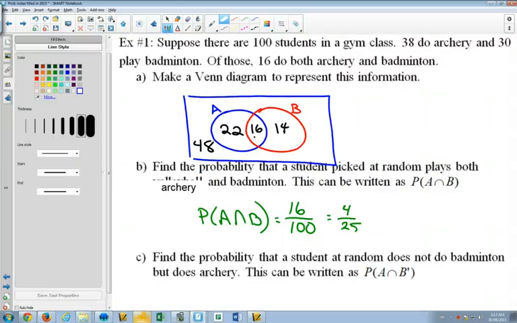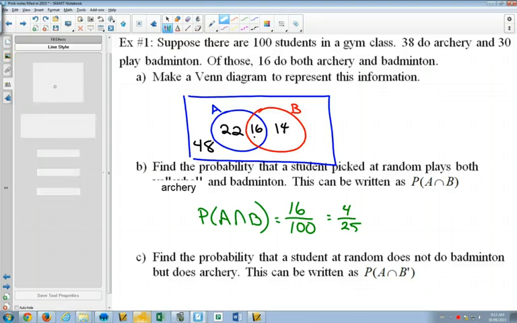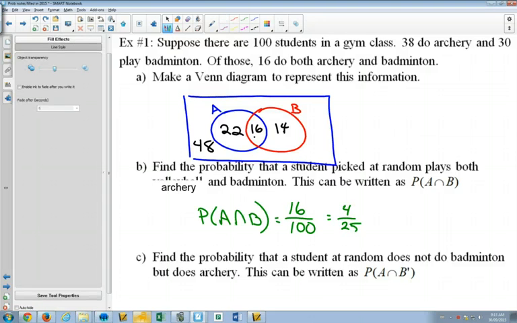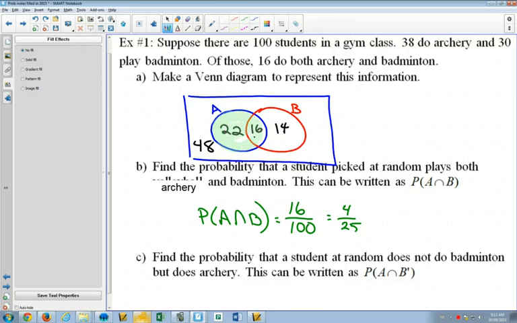White's probably a bad color. Let's go bright, no, there we go. We're going to have it a little bit transparent so you can still see. Okay, let's try this out. Can you see that? Kind of. So that green is archery.